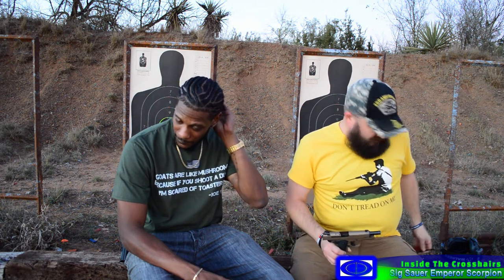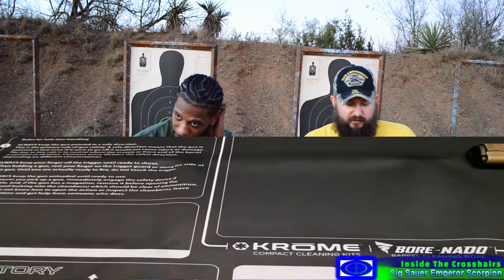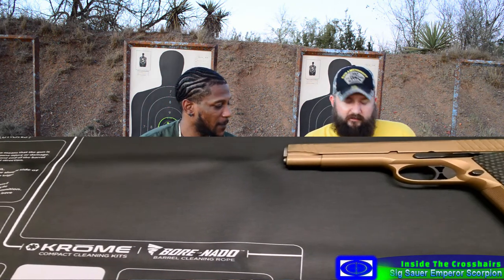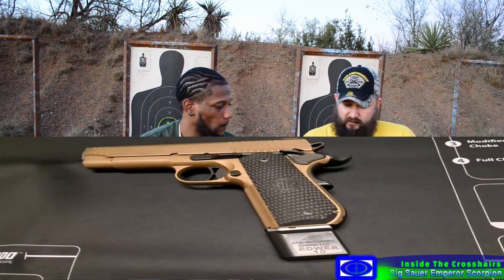All right, guys, out here on the berm to give our final thoughts on the Sig Emperor Scorpion. Yep, it's a great carry little 1911. Now, some people gripe about these grips chewing them up, and when you put a bunch of rounds through it, you can feel a little bit of rawness. But man, that's about my gripe on it.